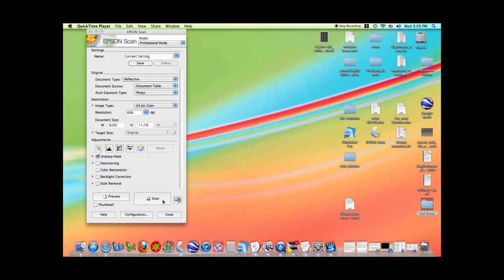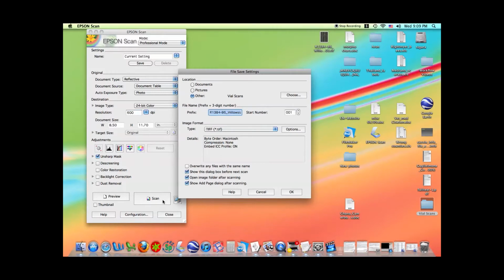Select the Scan button. Before the scan begins, a file name must be assigned. We suggest using a naming convention that allows for easy reconciliation of images to the appropriate vial racks.